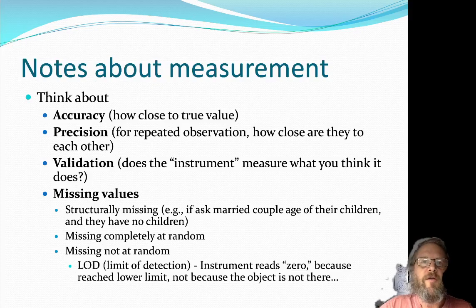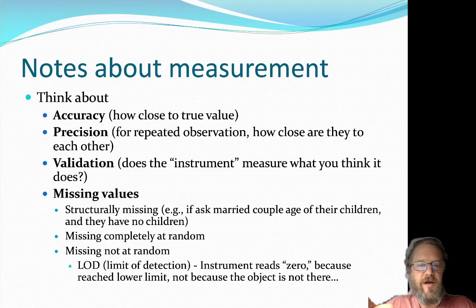Okay, the last one is a big one. There's a whole bunch of reasons for there to be a missing value, but it's not at random. An example: I was working with a data set some years ago, and they were using an instrument to measure chemistry. If you know something about measuring chemistry, you know that the machines have limits. If you have too saturated a sample, the readings flatten out.